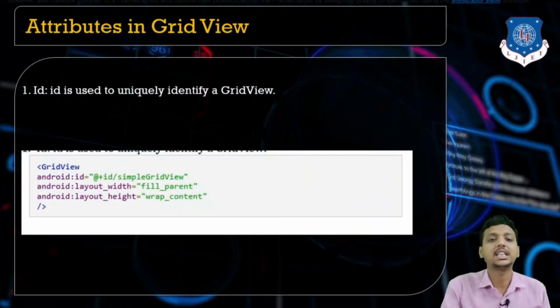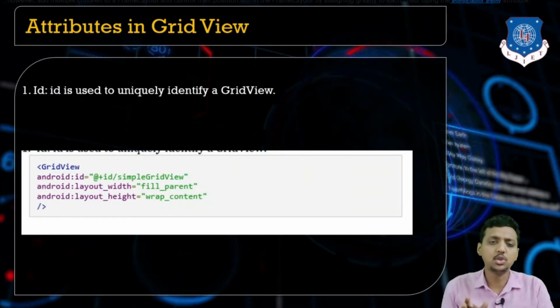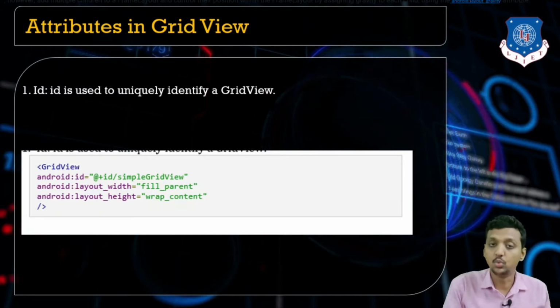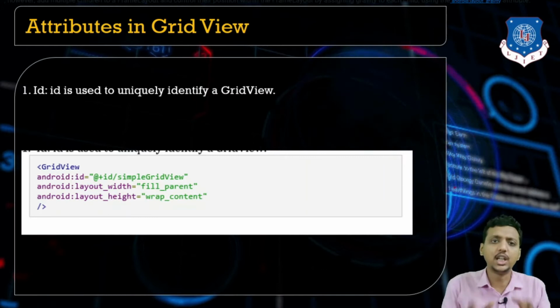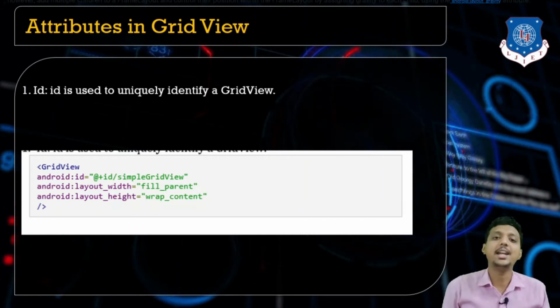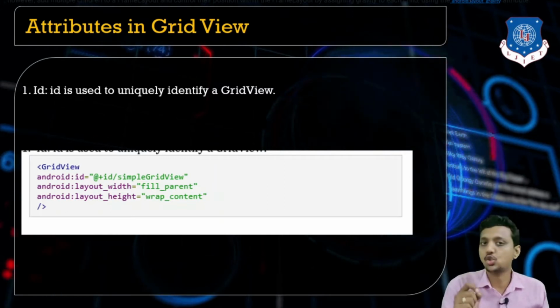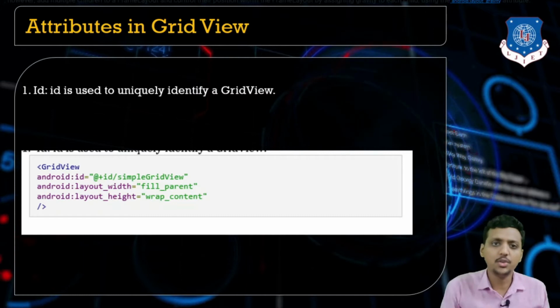How can we get the grid view? Same as the list view, I'm just going to make the grid view with the tag GridView inside my activity_main.xml file. So what is the first rule over here?